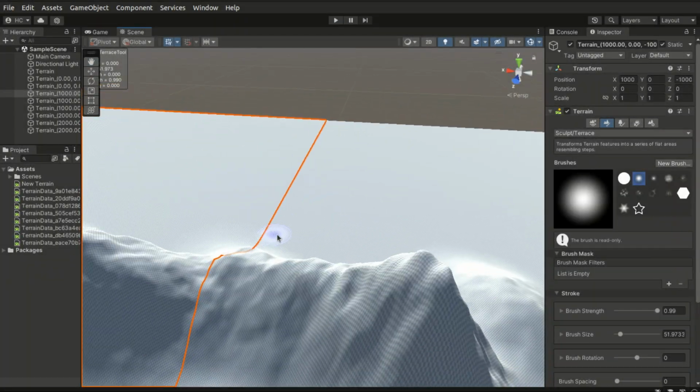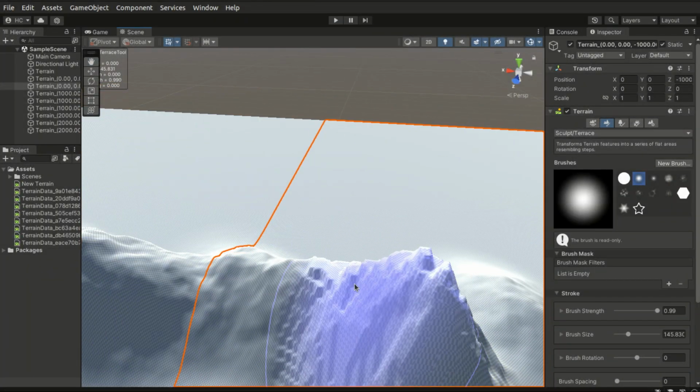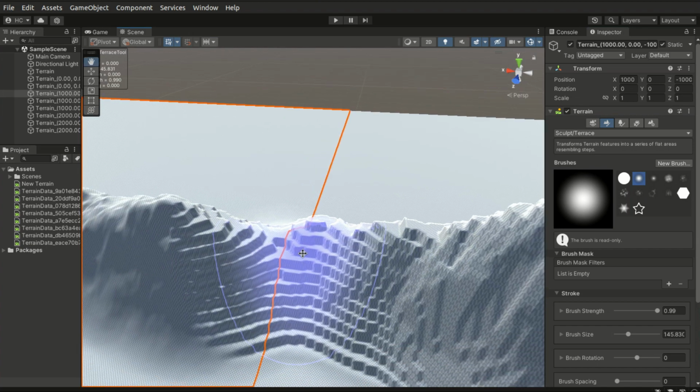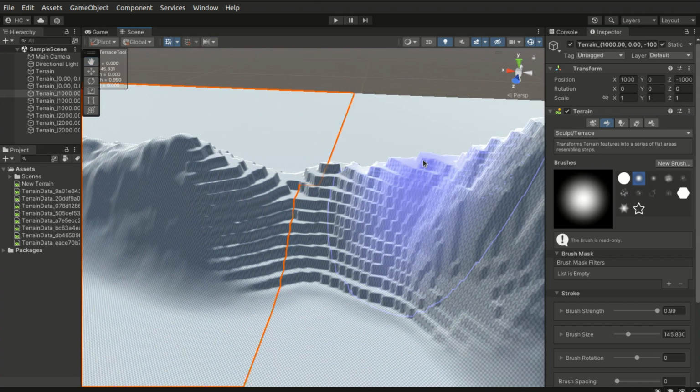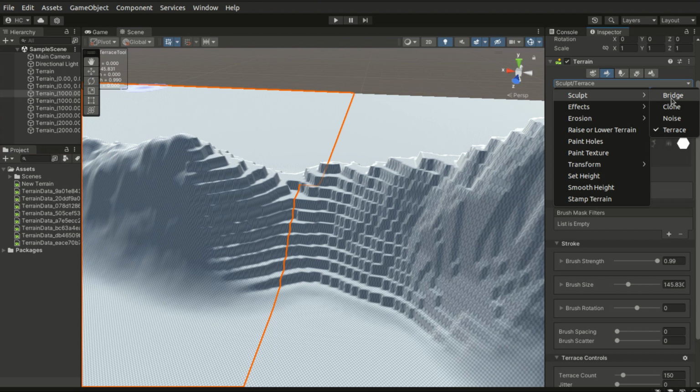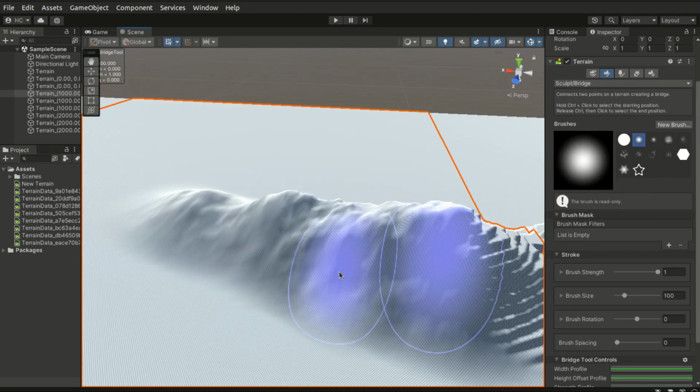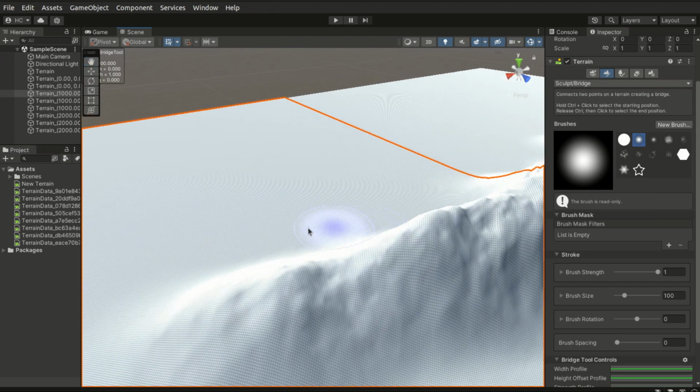The Terrace feature creates a terrace on the slopes, while the Bridge option allows us to connect 2 terrain points together and link them using a bridge.